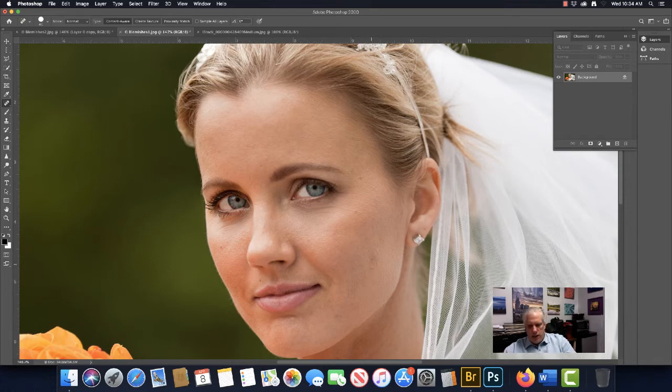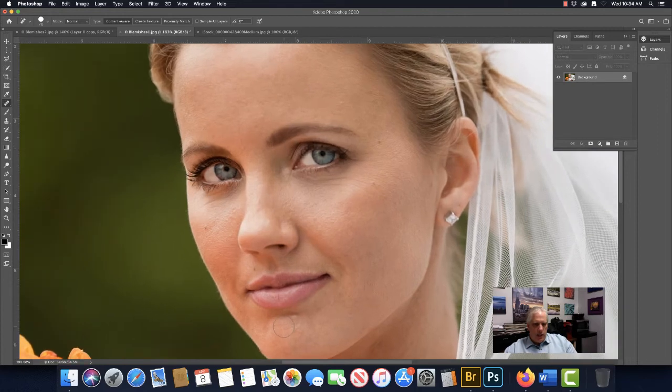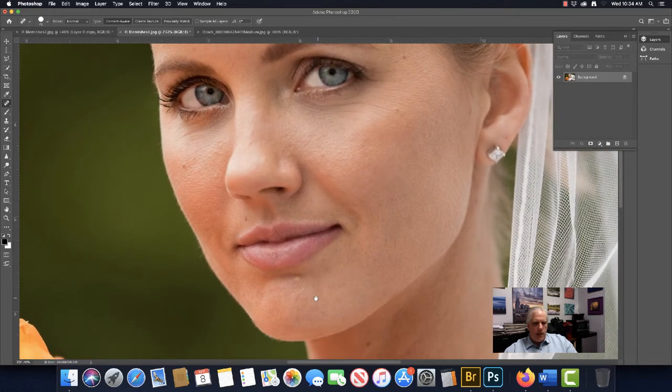Let's try and do this area of her cheek. It's kind of a red spot right there. And then right here. And then she has a little darkness down in here underneath her lip. I'm going to go small and try and fix that first. And then just this darkness here, I'm going to switch. Instead of going normal mode here, I'm going to say lighten mode. And we'll just try and get rid of that dark patch right in here with the lighten.